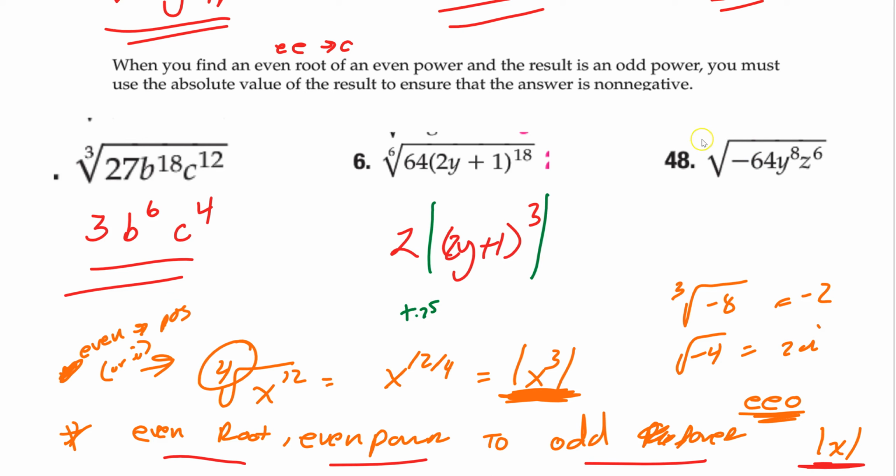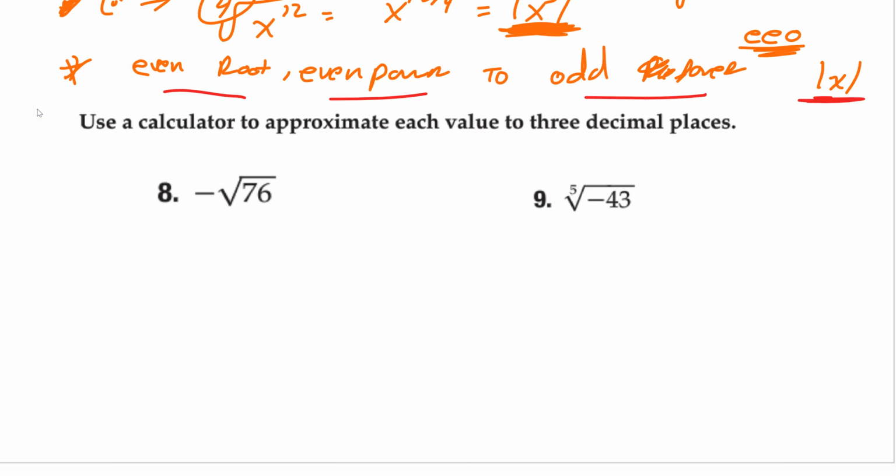Next one, square root of negative 64. So that can be 8i, right? Square root of 64 is 8, and I can't take a square root of a negative, so it's 8i. And then remember it's like a 2, so 8 divided by 2 is y^4, and then 6 divided by 2 is z^3. And much like how negative 64 had an i, the z^3 would have the same thing. So that's when I put absolute value around z^3, because it goes even to odd. Again, if you do that, I give you a little extra credit. But it's not the biggest deal in the world, because most of the time we just focus on the principal root anyway. Anyway, almost done.